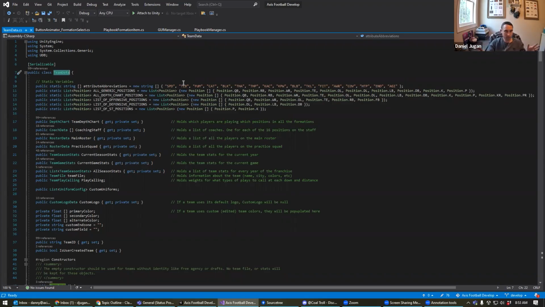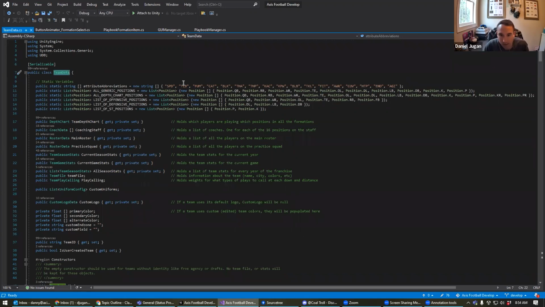There's also an option in the game to create your own team, and you can create unlimited teams. So as that happens, new team data objects are created that represent each of the teams that the user wants to create. Okay, good so far. Any questions on this?